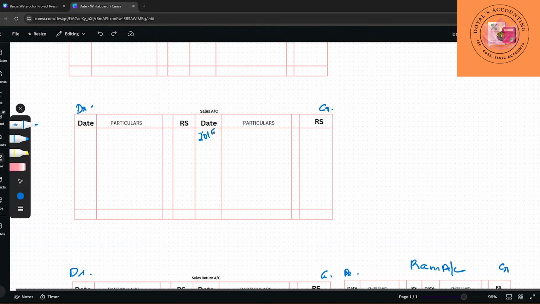In the cash account, the journal entry is cash to sales. So sales is on the credit side, cash is on the debit side. So we will have to record this particular transaction on the credit side, and we will write "by". Remember, whatever transactions come on the debit side will be written as "to", and whatever comes on the credit side will be written as "by". So in this case, the transaction will be "by cash account". We will post it in the ledger in this manner.